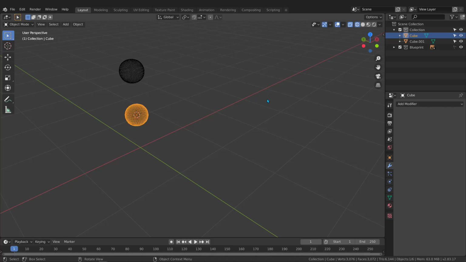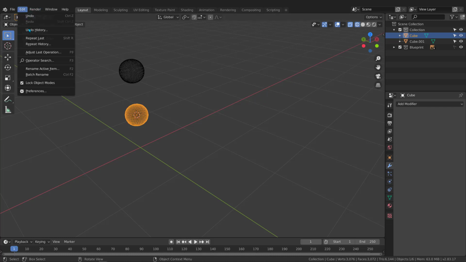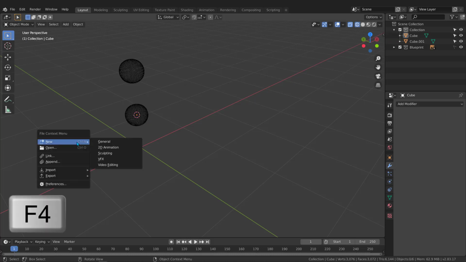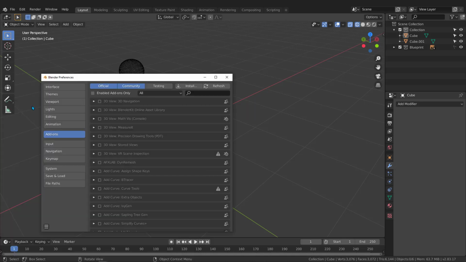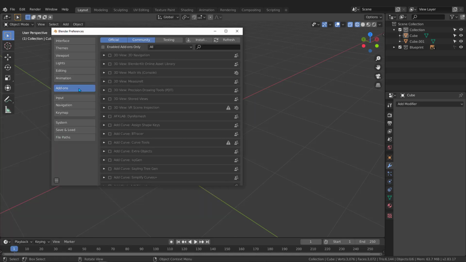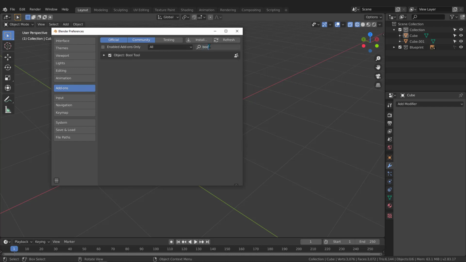To activate this add-on, you need to go to Edit and open preferences, or you can hit number 4 from the keyboard and go to preferences. When you open the preferences, go to the add-on section and search for bool. So this is bool tool.